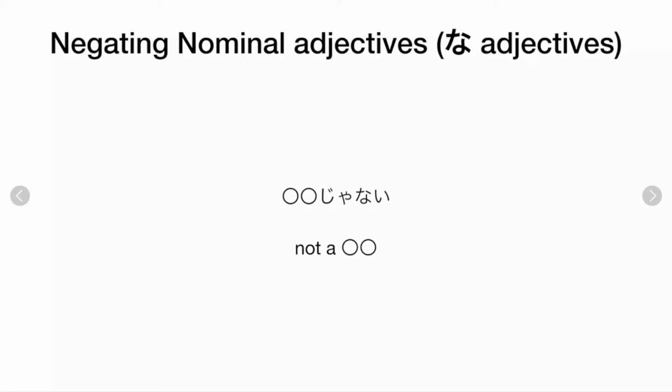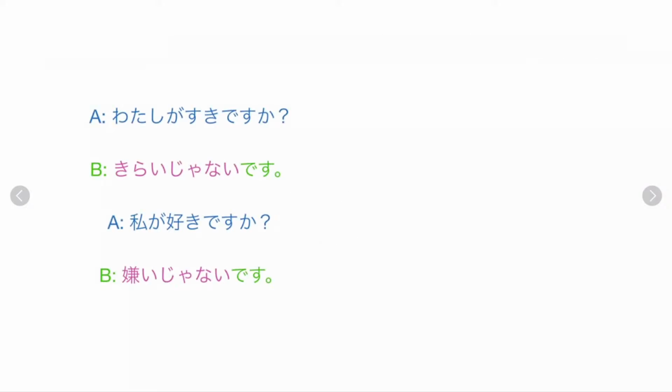Sometimes you want to negate an adjective. So we talked about how there are a few different types of adjectives in Japanese. There are different ways to negate the different types of adjectives. So if you have what's a nominal adjective, so this is an adjective that is made from a noun, that is, you would put a na at the end of it. They're called na adjectives in some cases. Then the way that you negate that is adjective janai. Not something is your adjective janai. So we'll see that in practice.